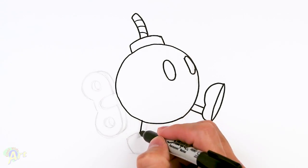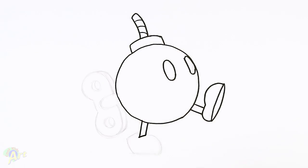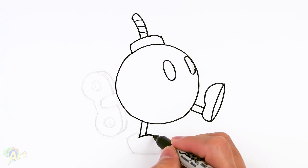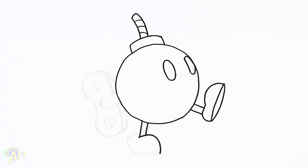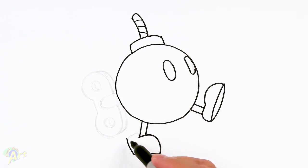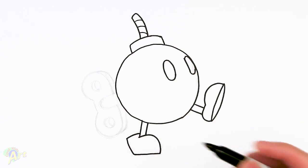Let's draw the other foot. This other one, we're going to slant down this way, and draw a curve going up. Once you have that, we're going to curve this line and continue it, curving all the way down. Come across — this is the bottom of the foot. Then go up, and then just make a hard turn here, turning it in into the leg.